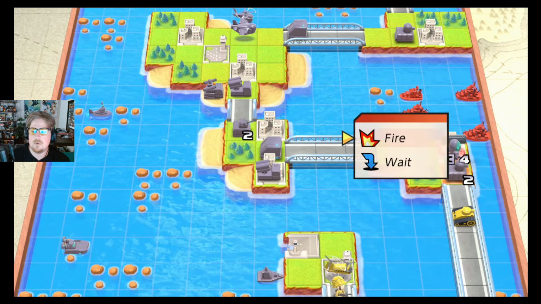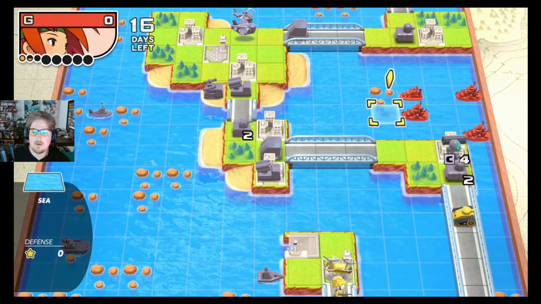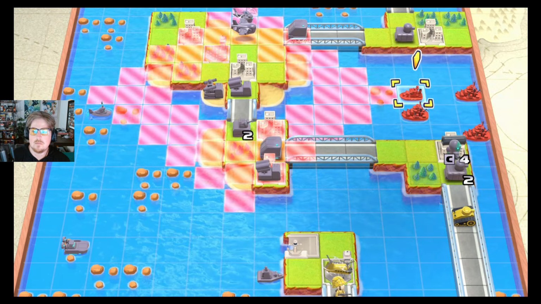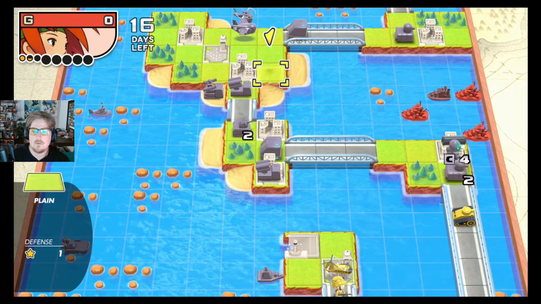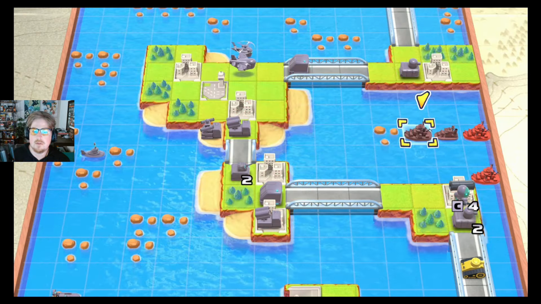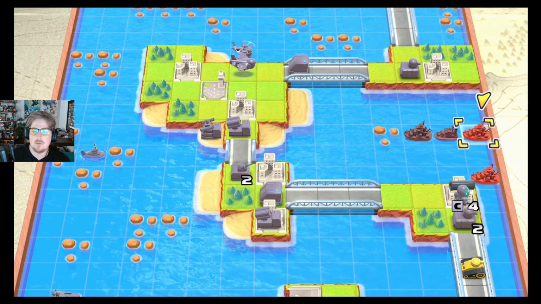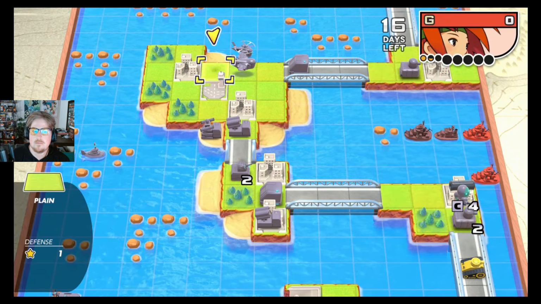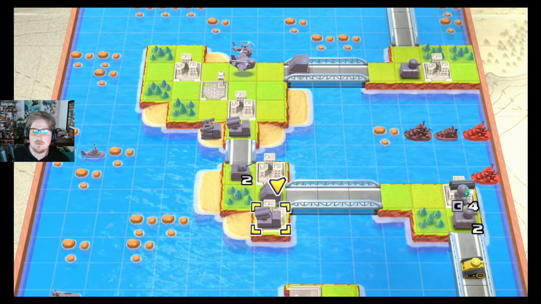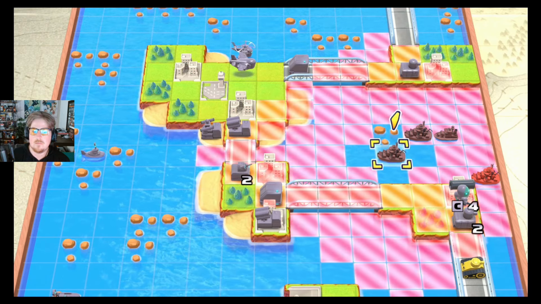So, what do we want to do here? I think we want to... We're not worried about either of these units anymore. They're nothing. Okay, we can move this one up here. So now that rocket has to move. We can move this battleship right under the shoal. Yep. Okay.